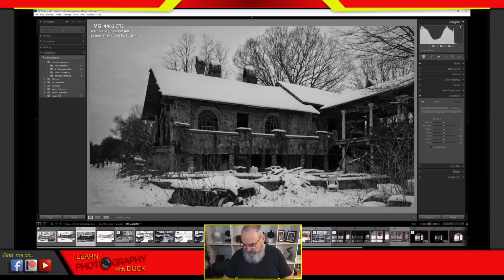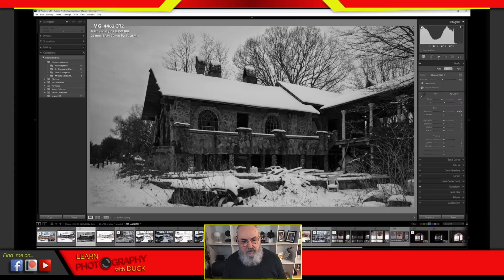If we look at the histogram, we see that we have high points in the blacks and shadows. We have the blacks and the shadows, and then we have our highlights and our whites that create the other peak.